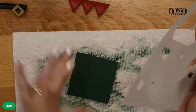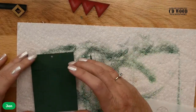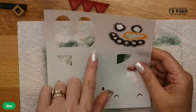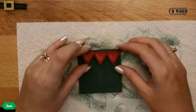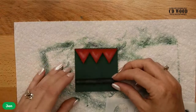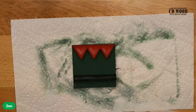Okay, let me make sure I got this the right way. Last time I did it wrong. I put my little pencil lines on thinking I was going to be slick, and then messed myself up. Okay, so this way. The buttons for his little tunic are right here. We're going to call it the tunic because somebody said that, and I like that. I want to place things for a second so I can see where I need to put my little buttons.